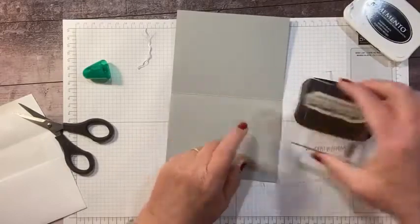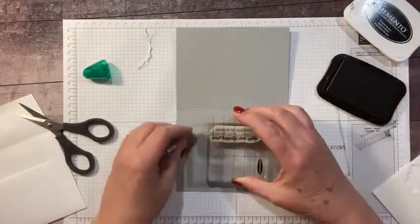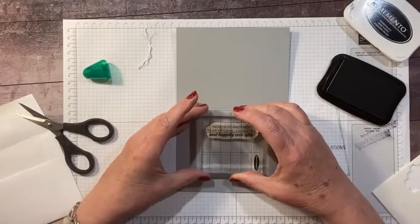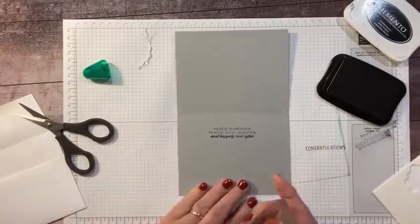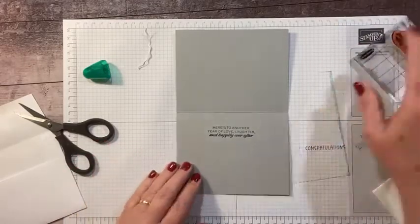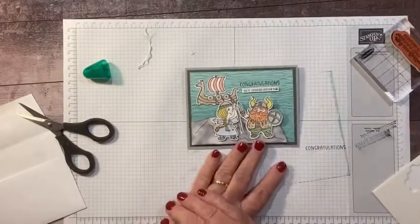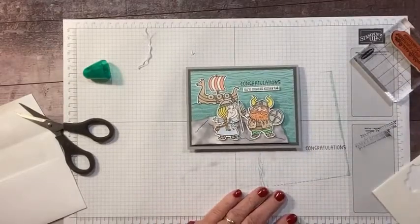And don't ask me what that's from right now, but if you want to check my blog posts below, I will put a list of all the stamp sets, everything I used, and the measurements, and that's it. I thought that was super cute and funny for a fun anniversary card.